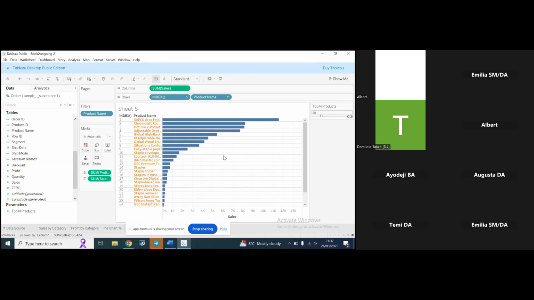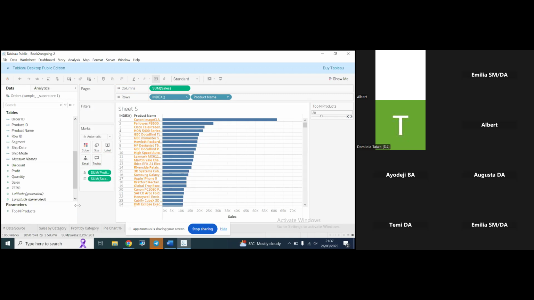Can you click on your label? It's marked. And allow the labels to overlap for the marks. Okay, click out of it. Now bring out your product name that is under filter. Can you remove it? Just drag it out.